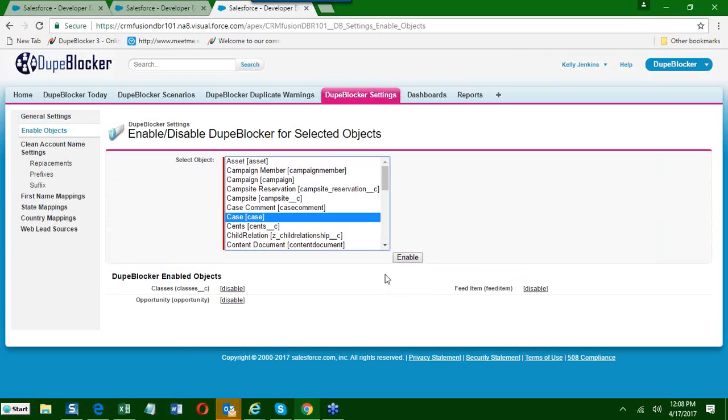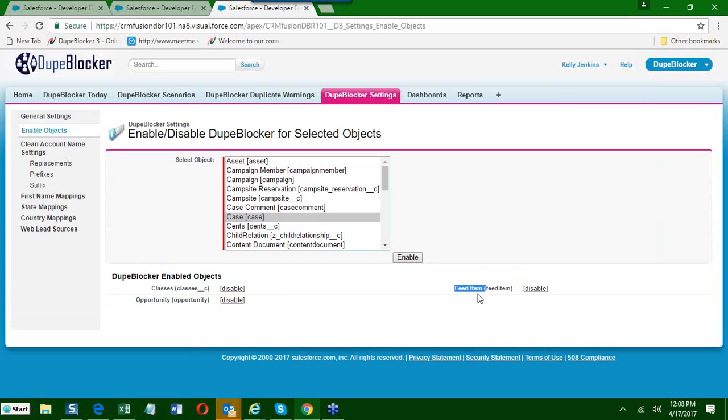Now, I'm not really going to do that because it's one of those things that does take a few minutes. It's got to run through all the unit tests, and it's going to email me when it's done. But down here, this is one customization that I've made to my org. I've enabled my classes object, my opportunity object, and my feed item object.